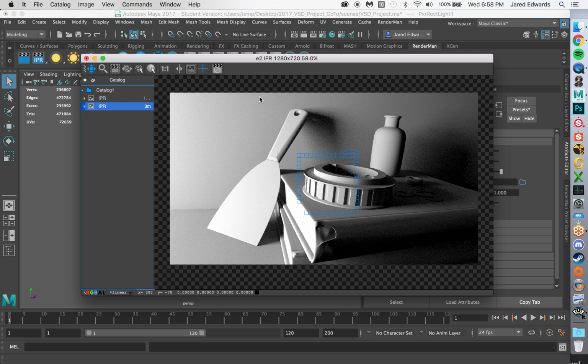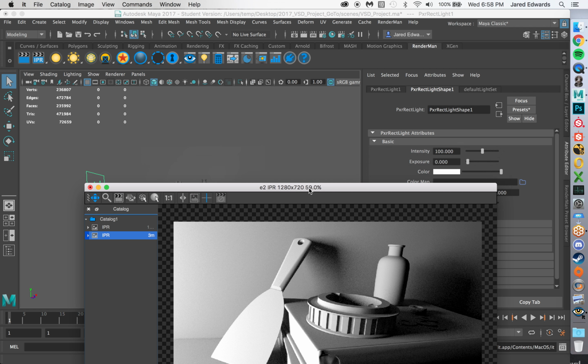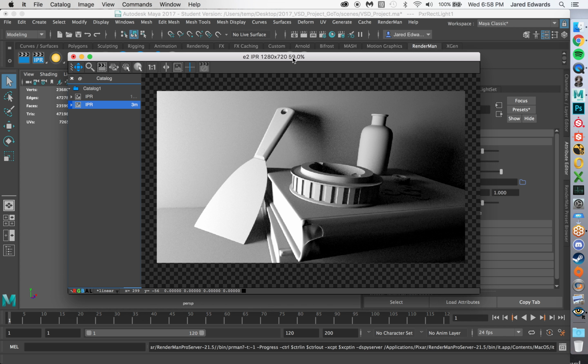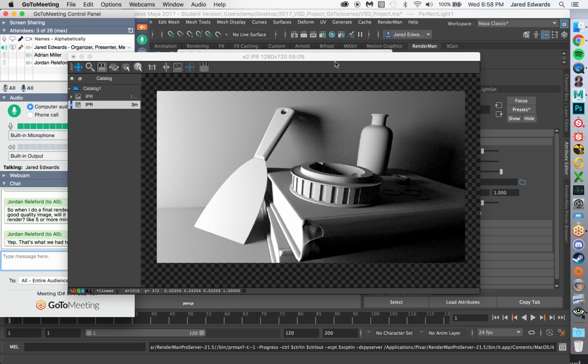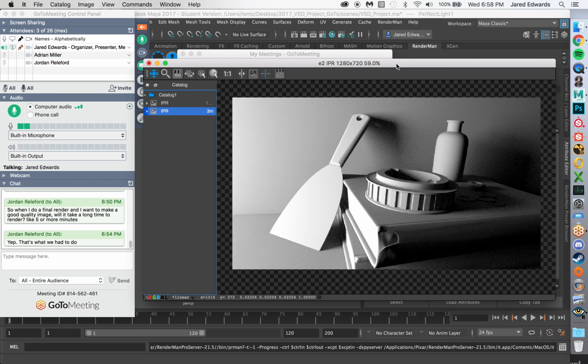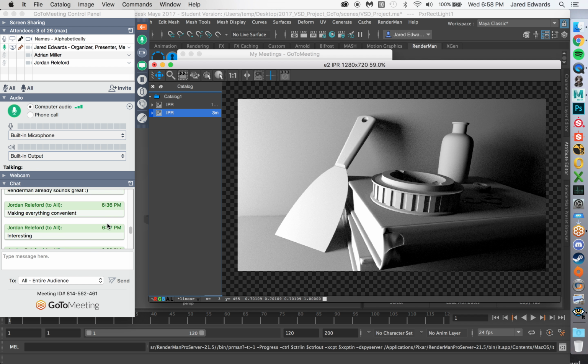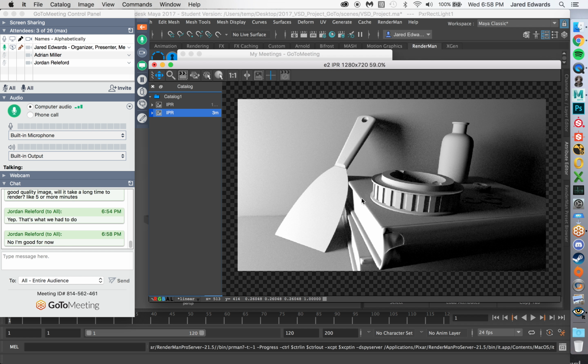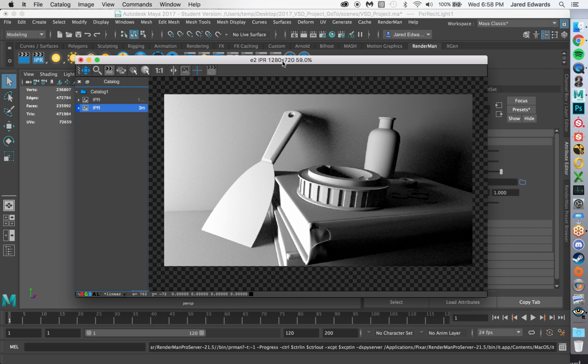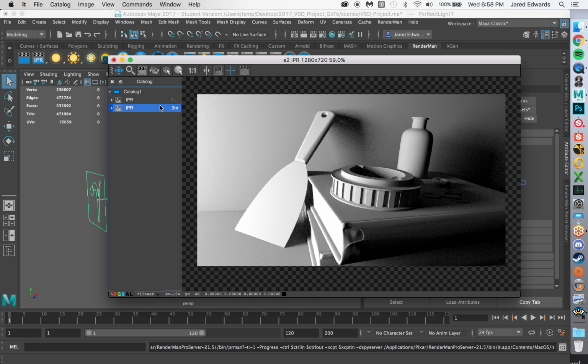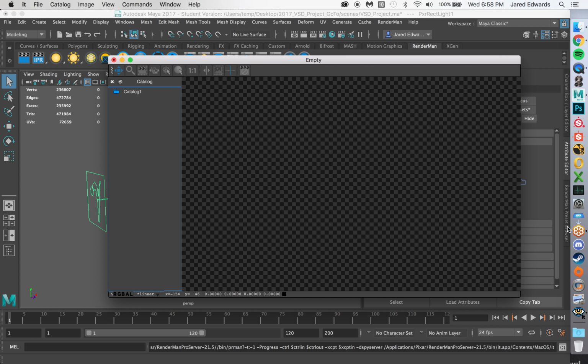Okay, so let's hit escape. Okay, I think that kind of covered everything so far with this guy. Do you have any questions about the image tool at this point? Just kind of how it works? I know it'll probably make more sense once you get in there and start messing with it. All right, cool. So maybe I'll just get rid of these for now. You can select them, hit delete.